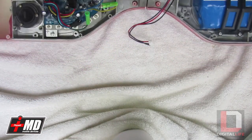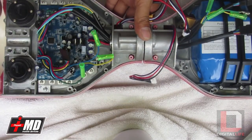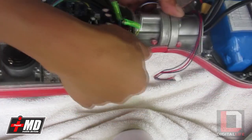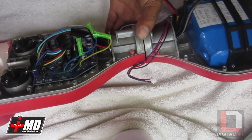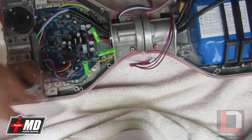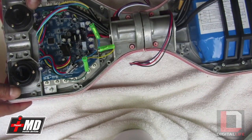Run it over here. Let's turn it over. You want these to be sticking out of the frame, coming through. Alright, let's go ahead and secure the frame to the top shell.